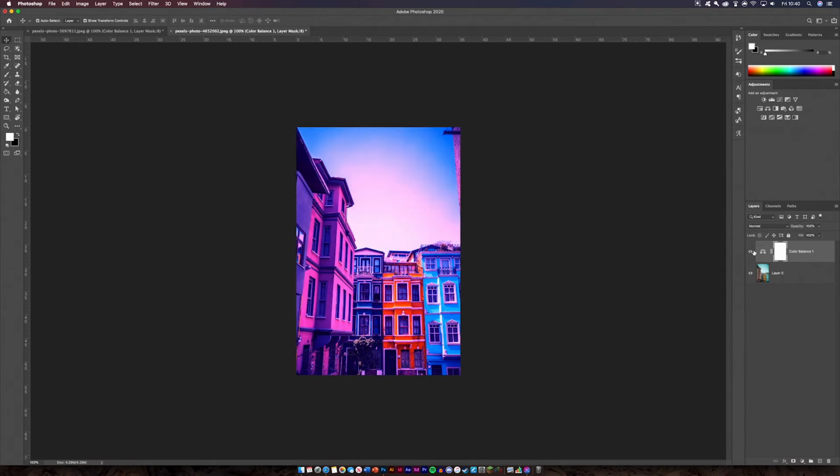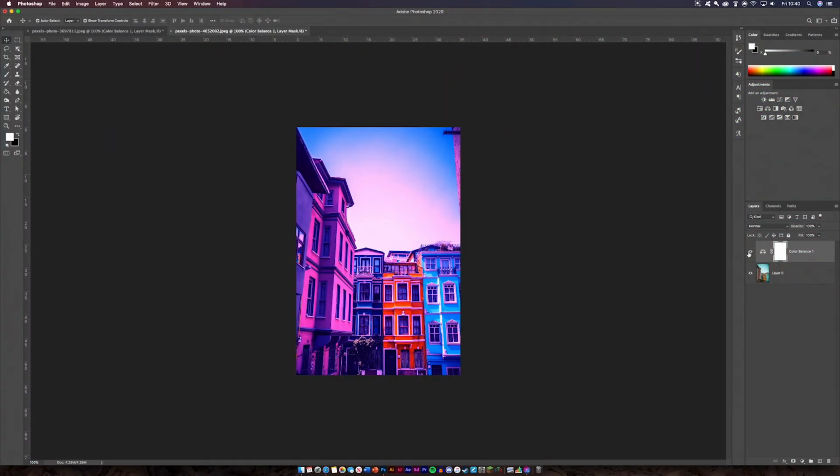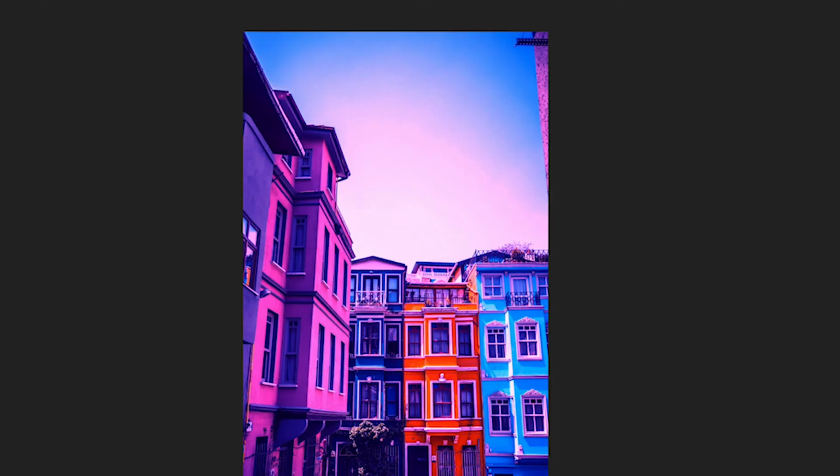It is personal preference of what you do, obviously. I'm just showing you how you can drastically change an image just by the click of a button. But by doing this, we have basically created a cyberpunk manipulation. And once again, if I click Command I, I can just get rid of it all, and then maybe I can just paint certain bits in.